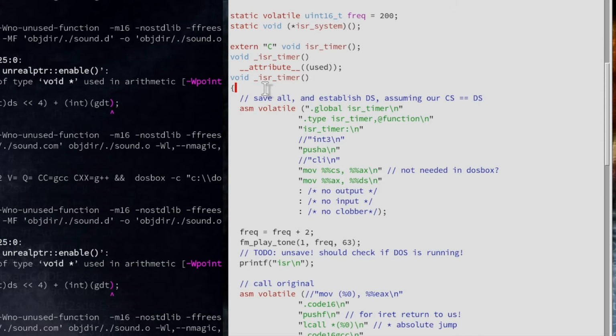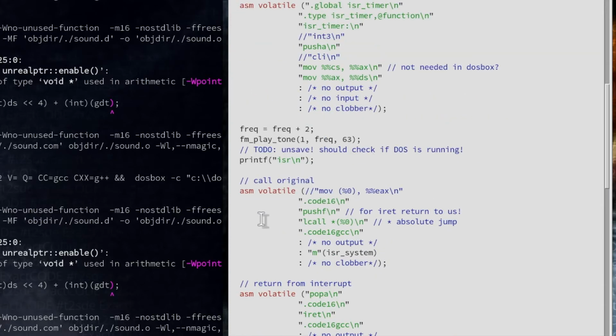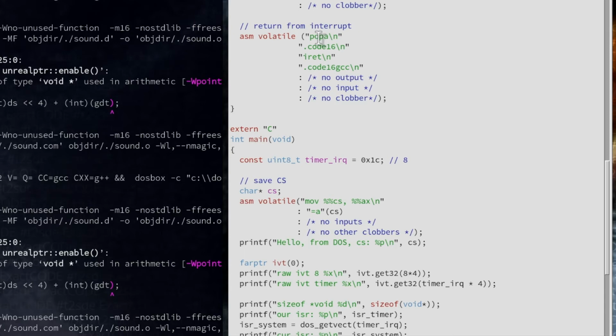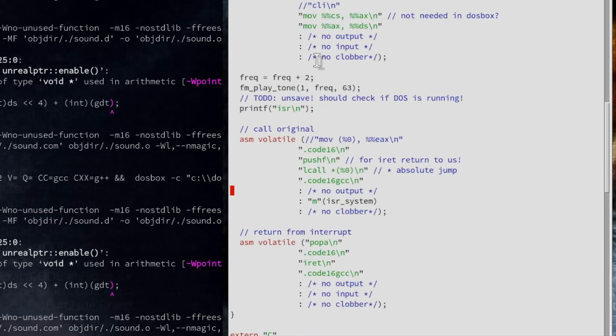The problem is, what I also forgot and only found out by debugging, of course, is that all the C functions already have a prologue and epilogue, meaning they already save registers and manipulate the stack pointer. And I thought it could be enough to skip the epilogue by using the interrupt return here, but that didn't work.